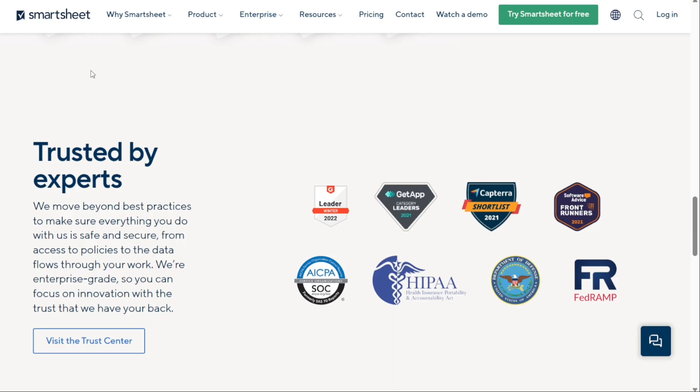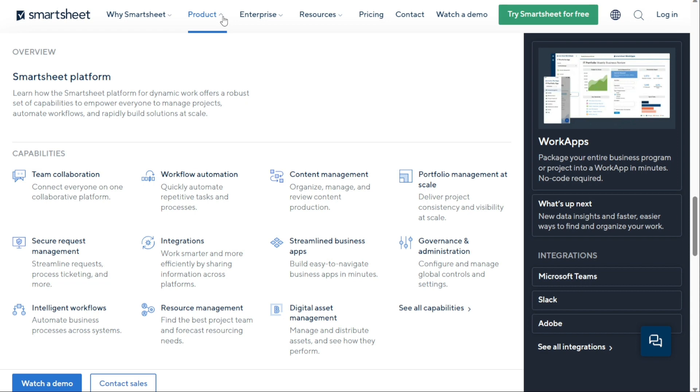Next, we have Smartsheet. If you're looking for an Excel alternative with more features and real-time collaboration, Smartsheet might be the right option. Alongside real-time collaboration and commenting, Smartsheet also offers task management capabilities, making it both a powerful spreadsheet and project management program. You can assign tasks to specific users, set due dates, and track the progress of each task. Smartsheet integrates with a variety of other software programs so you can easily pull data from other sources. Standout features include built-in templates for planning and budget goals, powerful analytics and reporting, multiple views, and automation for daily tasks.